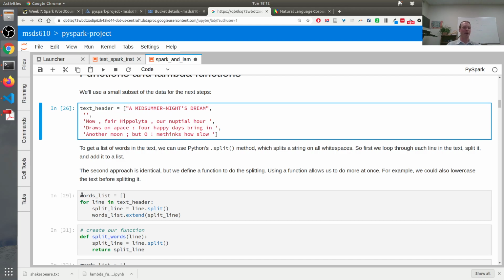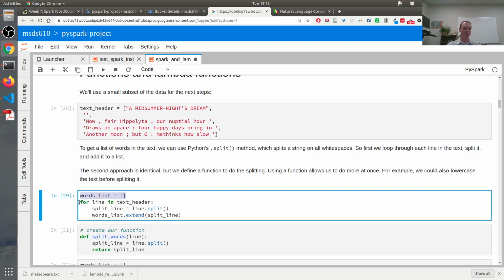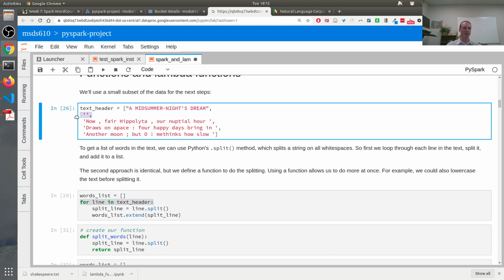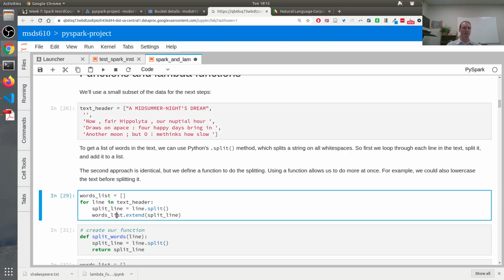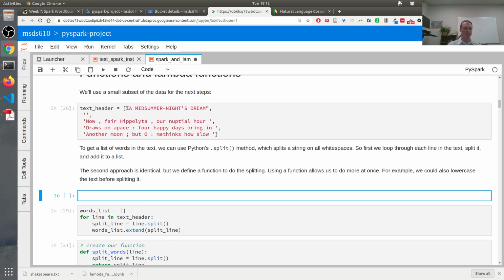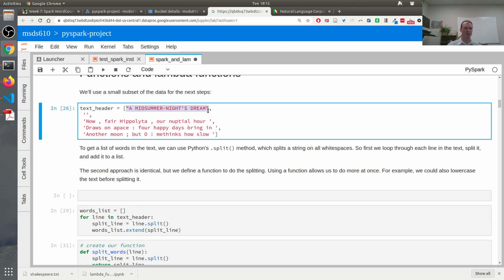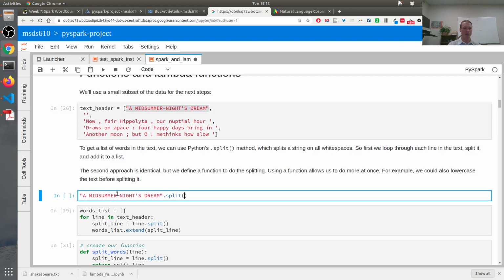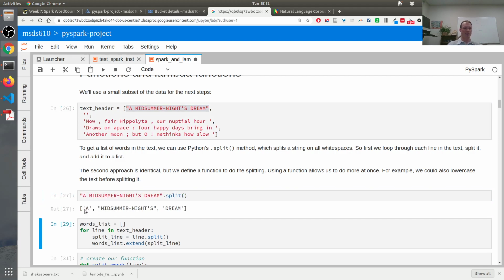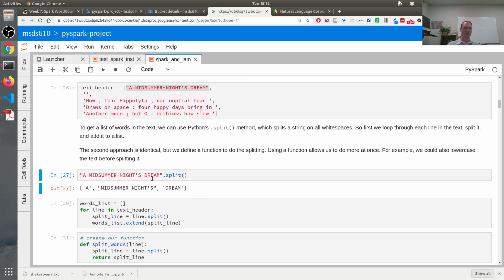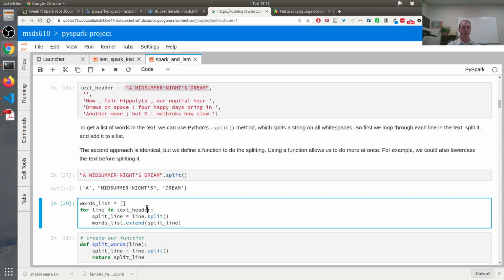One way to do that is to create an empty list, go through each line or each element of this list one by one, and then split that line. This dot split is a built-in Python function we can use on strings. If we take the first line of our text dot split, we can see it's splitting on white space. It splits on all different white space, including new lines and spaces and tabs and everything.